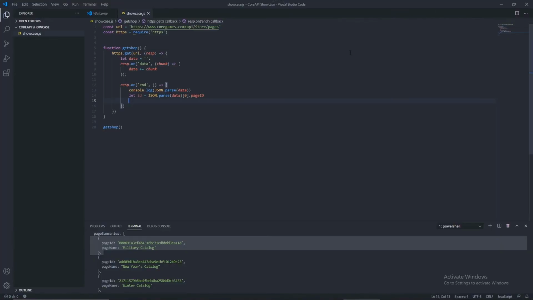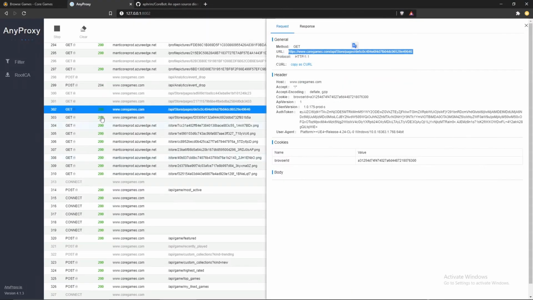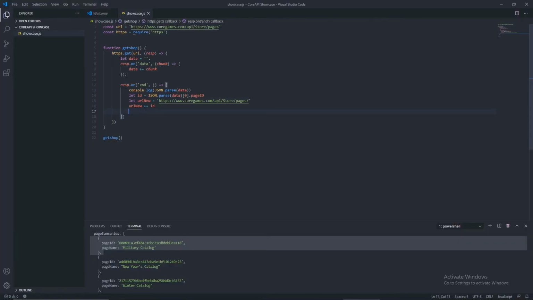So let's copy this, and then let URL new equal the old URL here, and then URL new plus equals ID. This is a GET request again, so we can do https.get URL new.